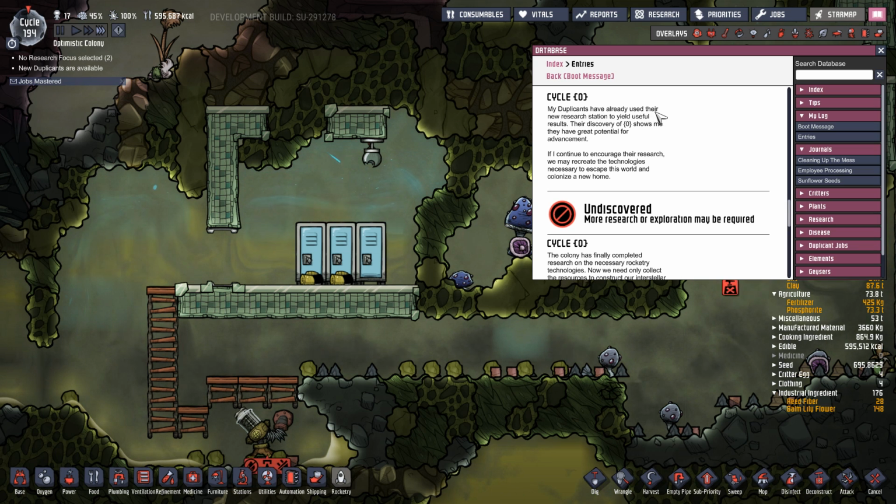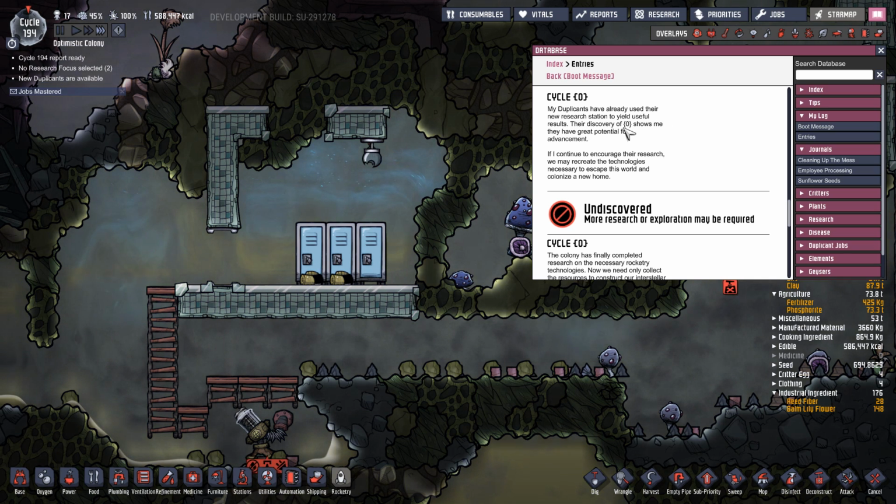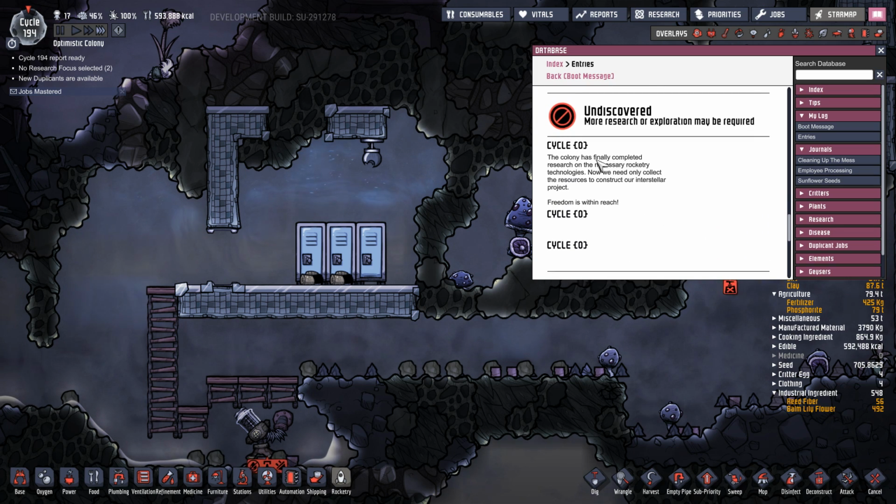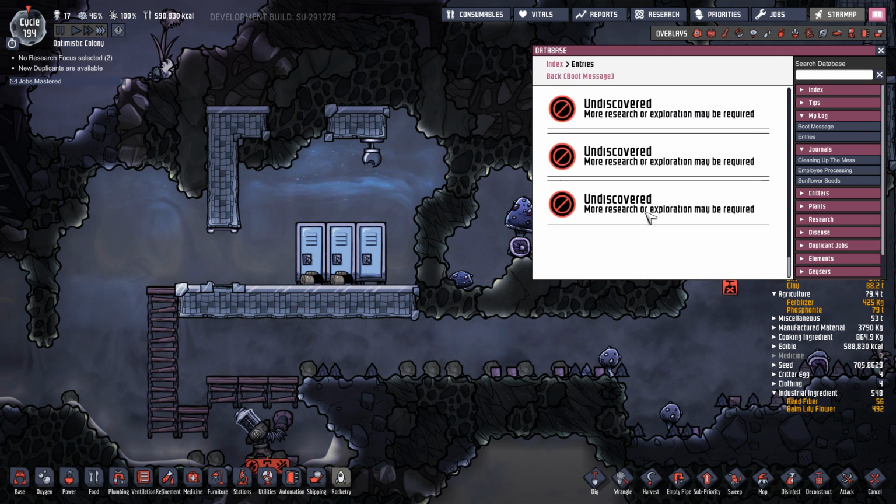My duplicates have already used their new research station to yield useful results. The discovery of Zero shows me they have great potential for advancement. I do encourage their research. We may recreate technologies necessary to escape this world and colonize. Colonies finally completed the research on the necessary rocket technologies. Now we need to collect the resources to construct our interstellar project. Freedom is within reach.